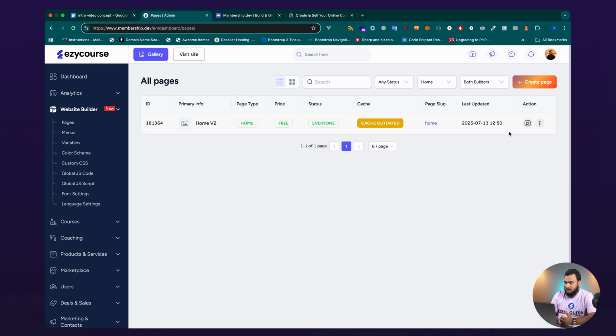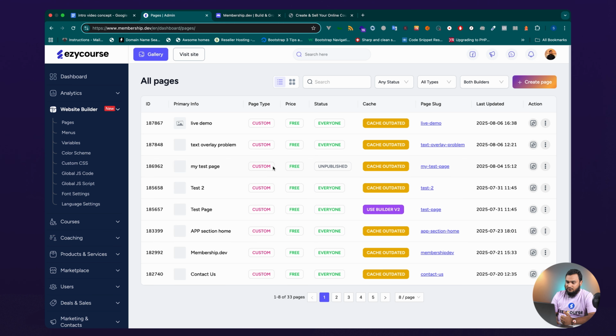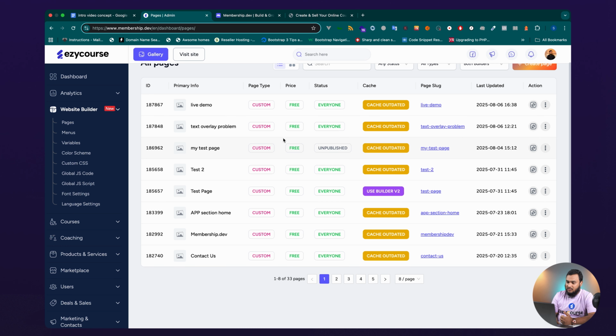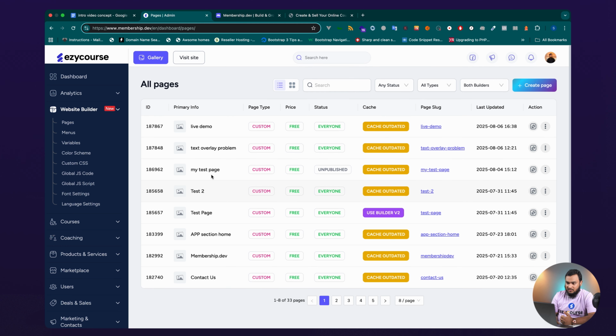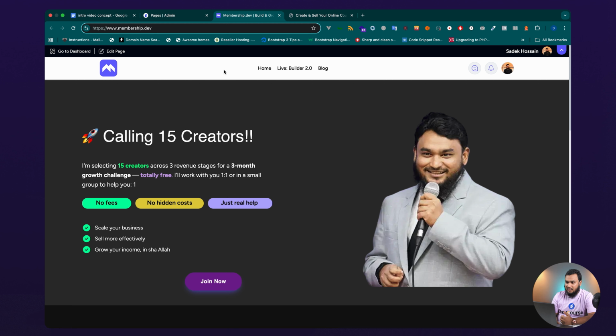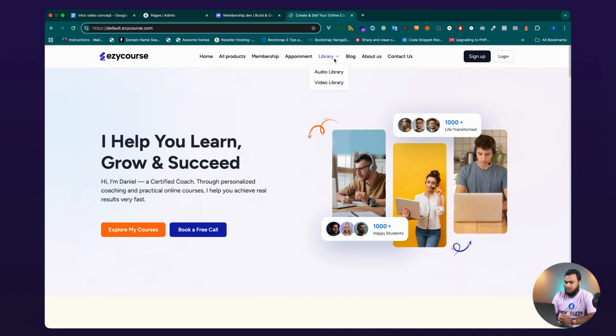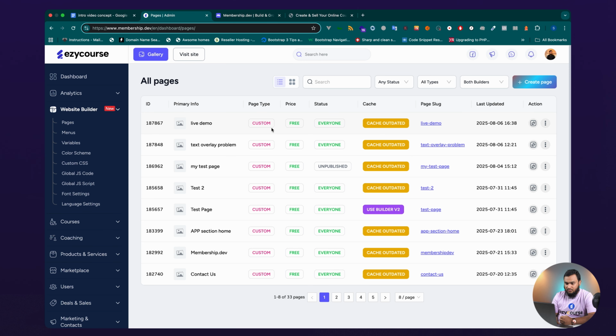Now let me explain a little more in depth how website pages work. First thing first, all of the pages, the custom homepage and all other custom pages, will be available here. Then in your website, you can connect each and every page from the top. You can choose to use a menu, a different menu, or completely no menu for your web page. As you see, there are a lot of menu options here, also a dropdown menu. Those pages that we created are linked with each and every menu. So let me show you how to do that.